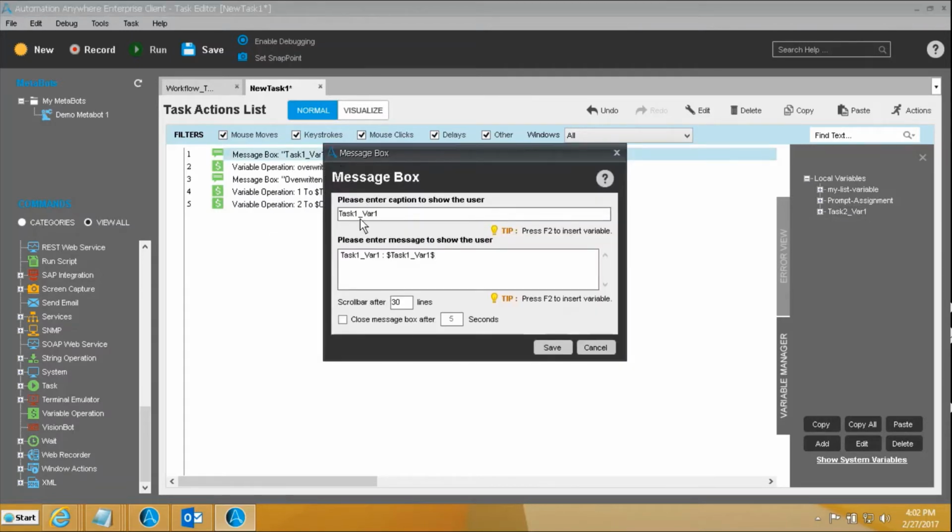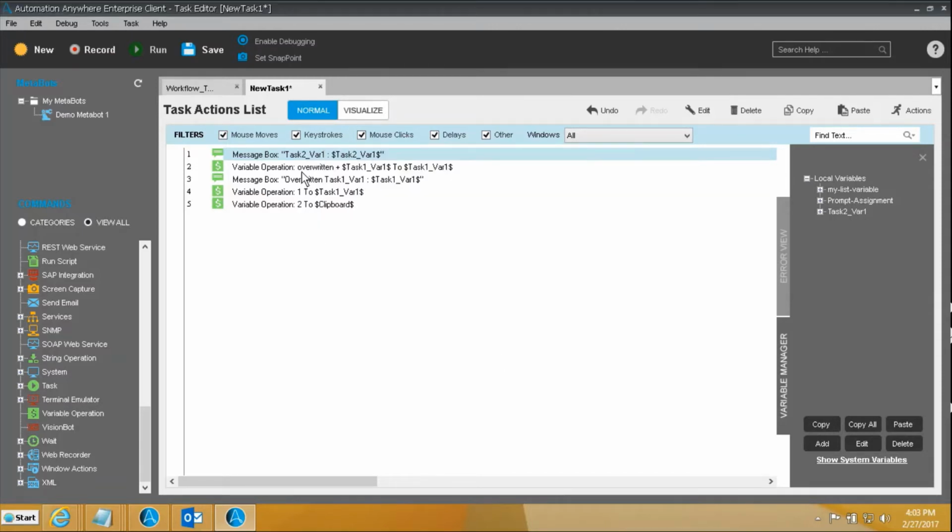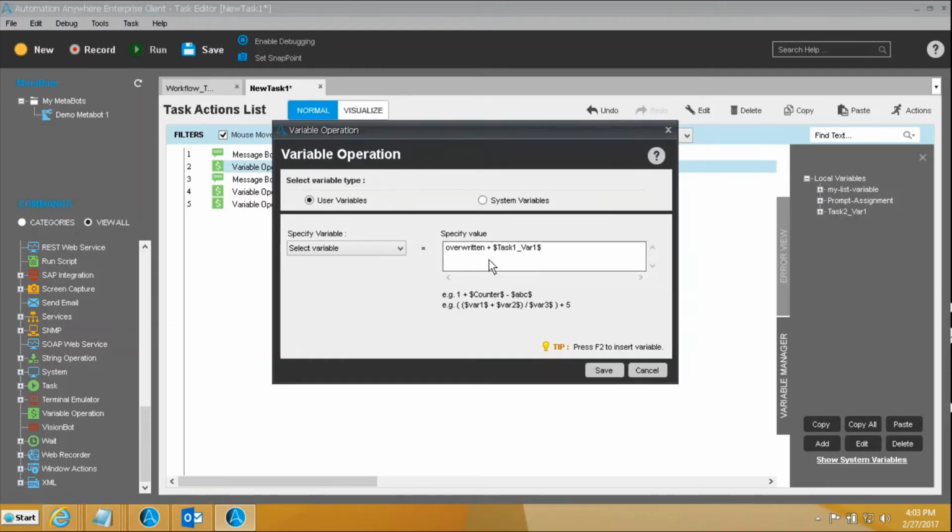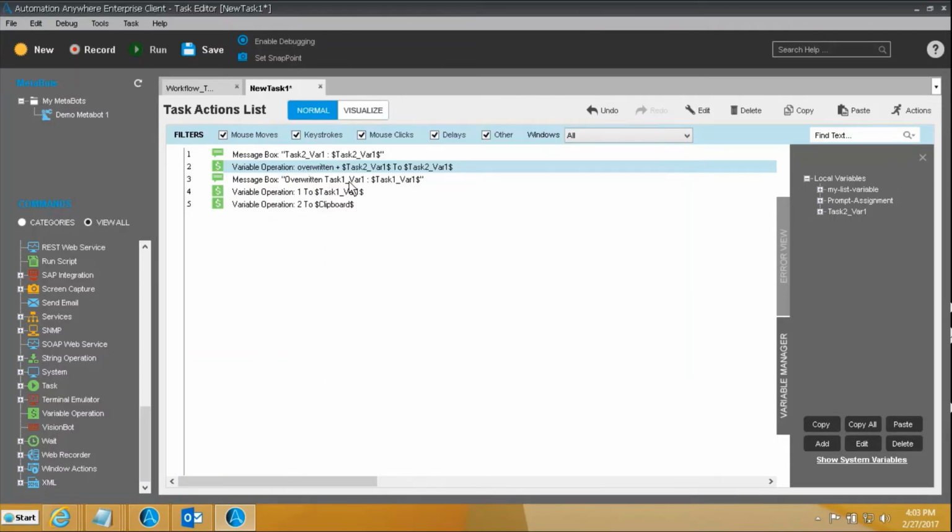Here also in this entire script we will replace task1 with task2, everywhere. Then variable operation overwritten: again here I will say my task2 variable 1 is overwritten plus task2 variable 1. That's what it is all about.